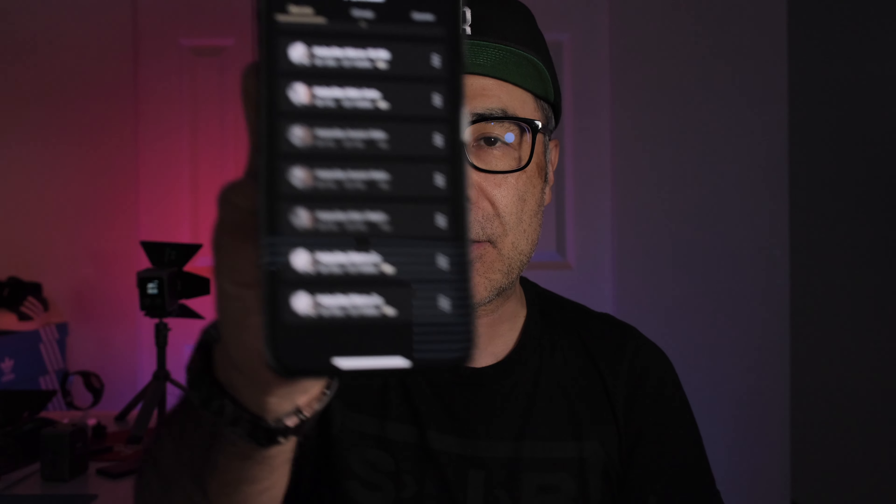I could have this off camera so you don't see it. And of course, you have the app here where you can control everything as a group or individually. With this Micro here, I can control the intensity right from the app, as well as the color temperature. I want everything around 5,500K, which is daylight, and then control the intensity. I could put another light on this side to fill in. Sometimes YouTubers do like to have the light on camera — not sure if you like that look.